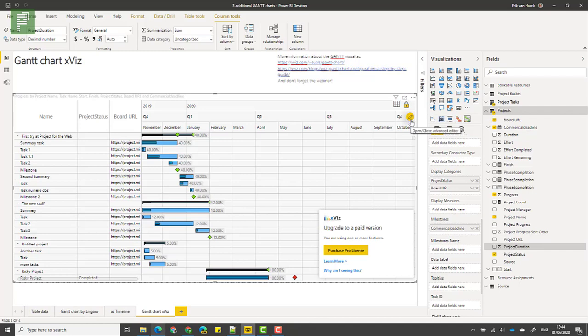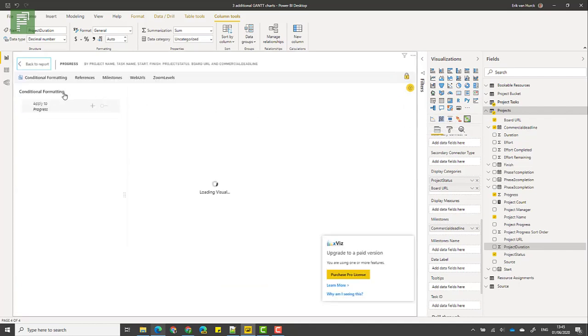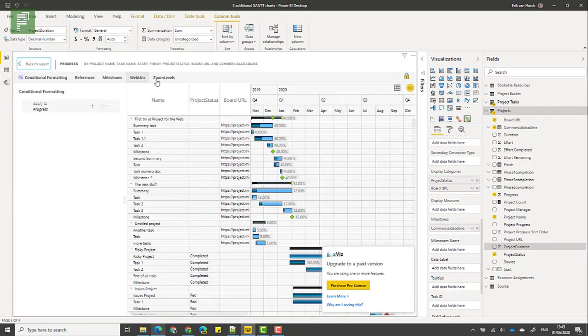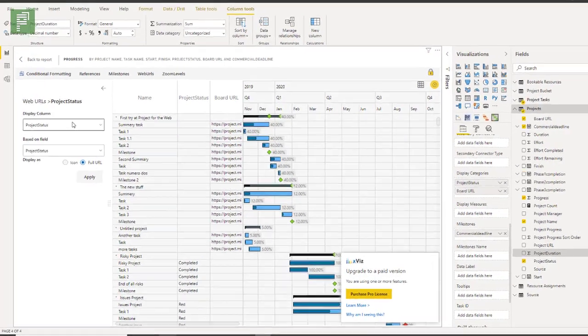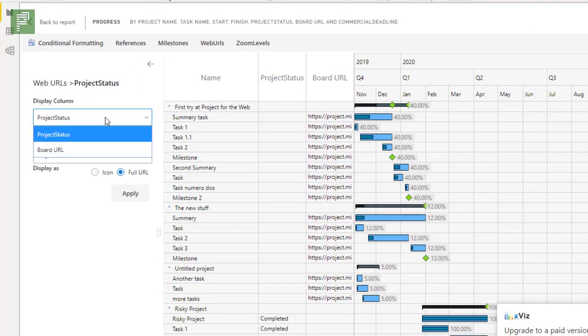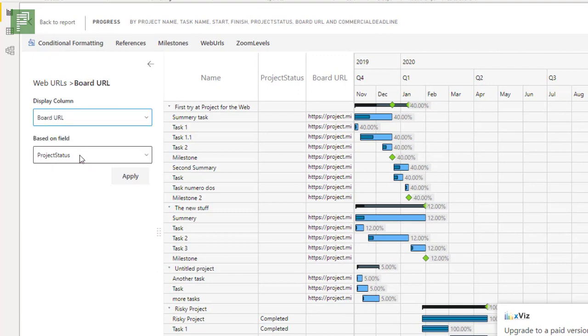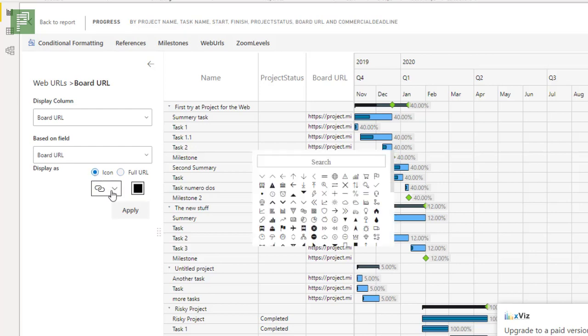So let's click on that option here again, and you'll have 5 values here to actually work with. So one of them is the web URL, and we can click on add a new URL, and this will be the board URL, and we're going to base that on the URL, and we're only going to show an icon, and you can change that to a whole lot of different icons.